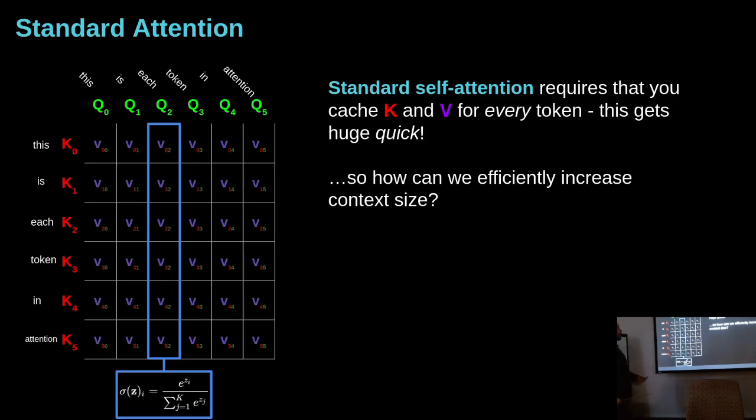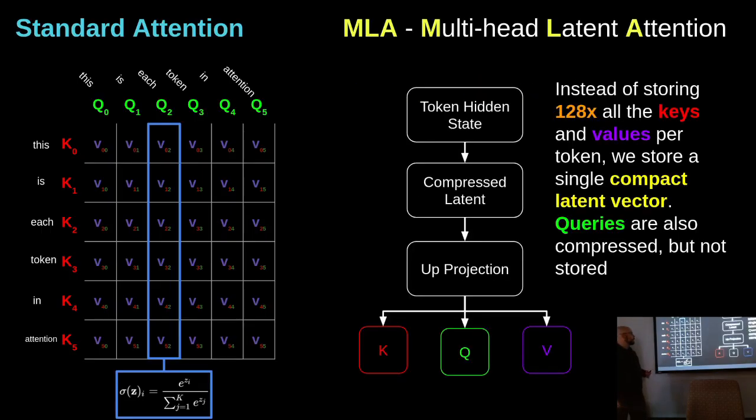Now, how can we efficiently increase the context size? The obvious way is to throw a hell of a lot more VRAM at it, but we're hardware bound and you can't just magically wave a wand and get 300 extra gigs of VRAM just like that. So how could we do this more efficiently? Well, they decided to do something very similar to LoRA, and they basically use low rank adaptation vectors in order to shrink it down. What they do is take the token hidden state, which is the stuff you're passing in, and do a compression against it, much like you would for a low rank adaptation, QLoRA.